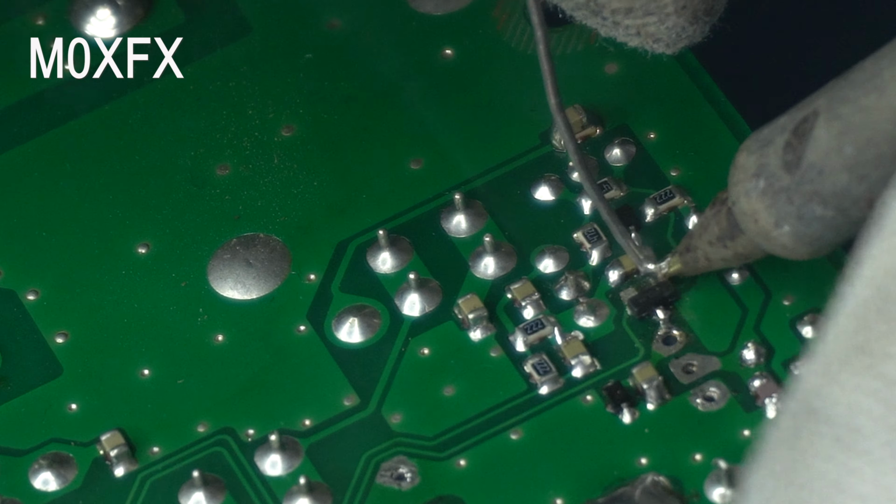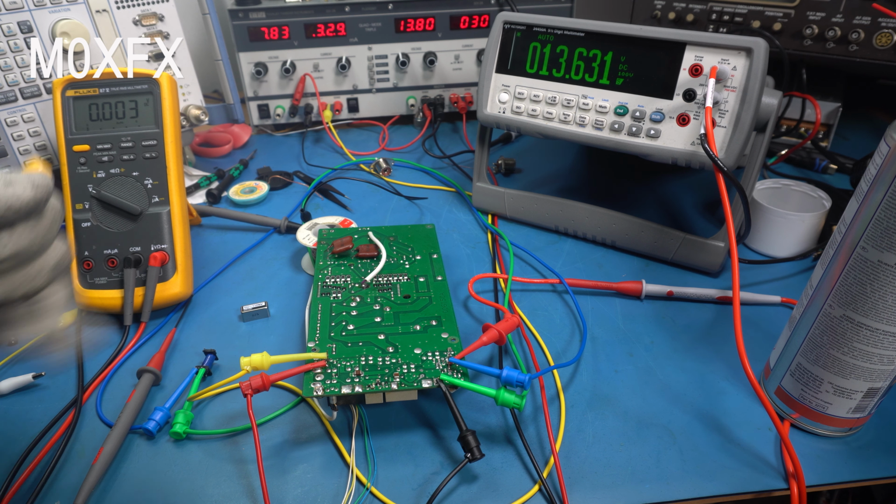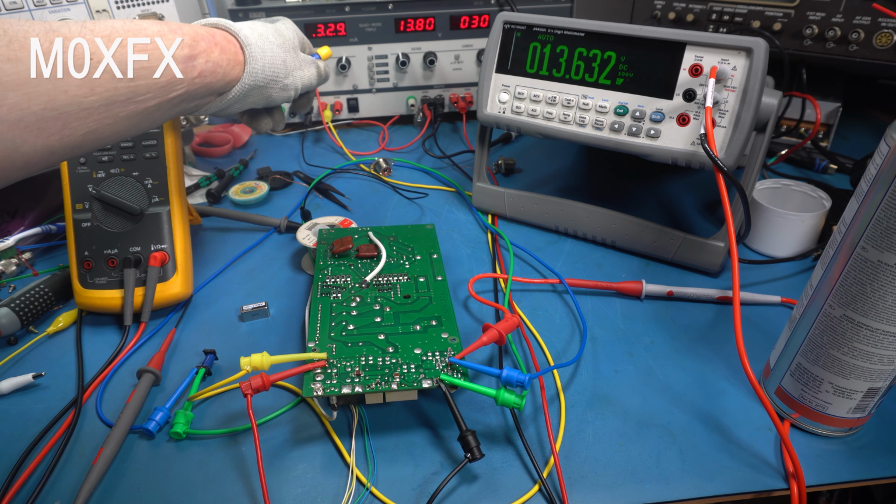What else we've done is we've managed to get the reed relay parts. We've connected that into the circuit using these grabby leads, so any loading effect, we're going to see how this thing behaves. And the meter here is simply reading the voltage that's going into the reed relay coil. At the moment, we're in receive. So that power supply, the 8 volts, is switched off and we're getting 13.6 volts into the relay, which is correct because in that situation we would be in receive. When we key the mic, that would go to 8 volts and theoretically should switch this off. So let's do that.